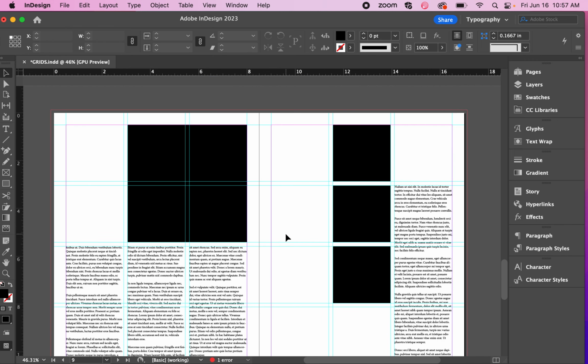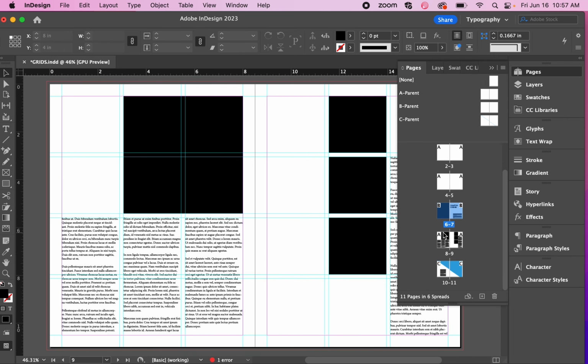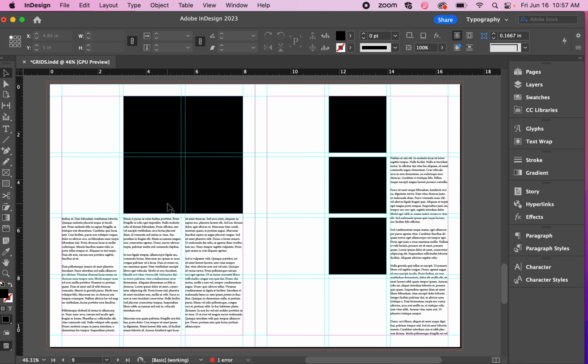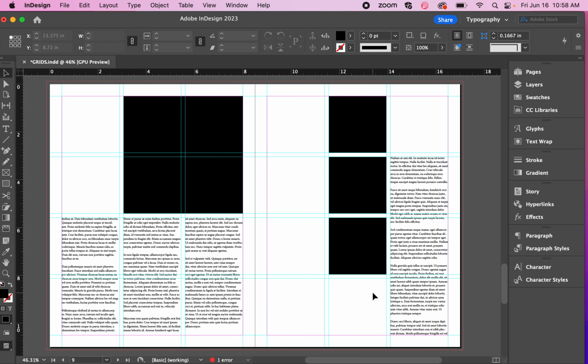The next page, and now this is using the A master. You can see there's a little A here. This is using the A master page. And this has a little bit more content, smaller images and more of them, but also a lot of negative space as well. So one thing that's great about this is it shows you how flexible this grid is. A lot of times people think using a grid is really restrictive, and it's not. It's really just to give you some unity and some organization within your design as a whole.